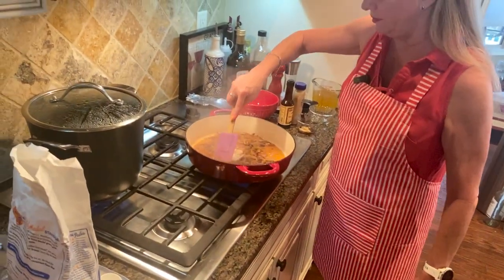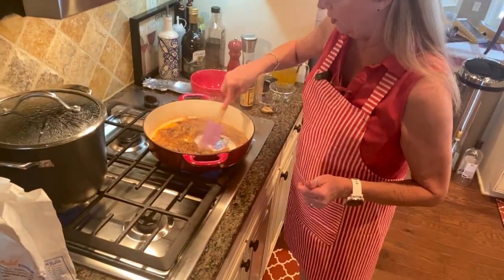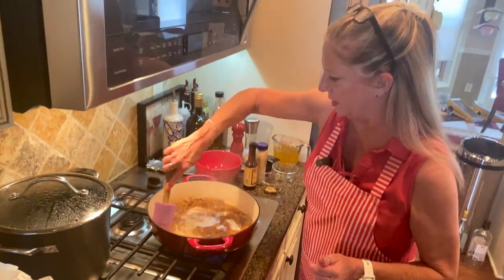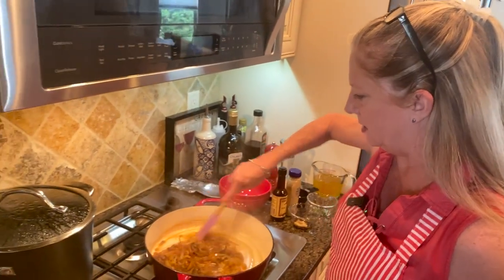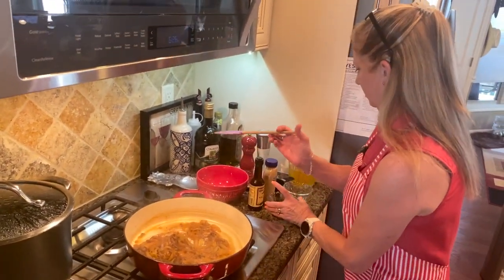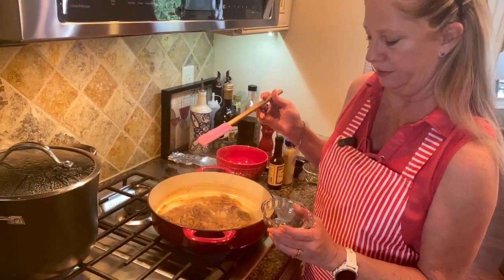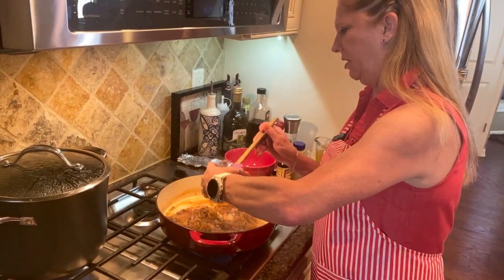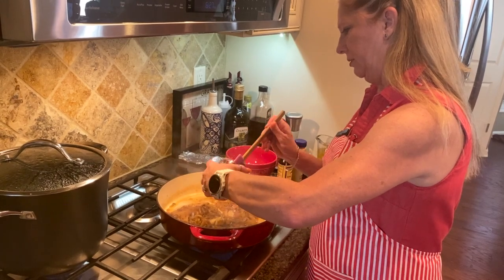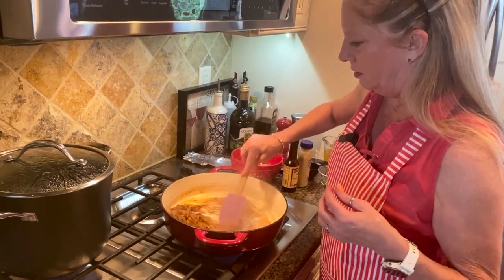Okay, back to the sauce. So the wine is cooking out. Oh my gosh, all the bits are coming up. So now we're gonna start to add more flavor to this. So I have here Sister Sauce, and a little Dijon. I got about a teaspoon of each. I'm going to add those in. Stir those up.